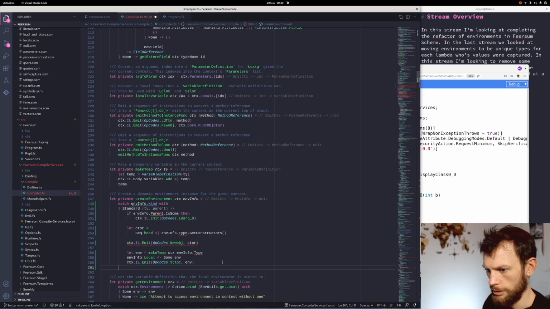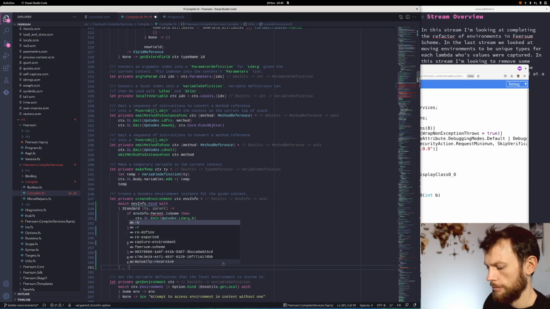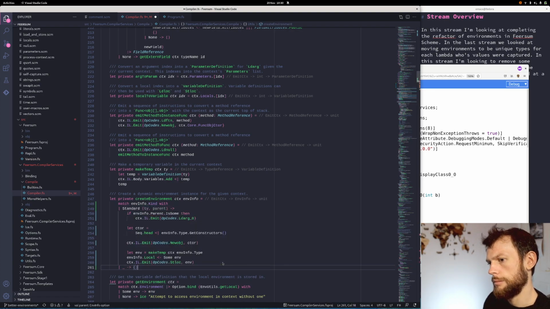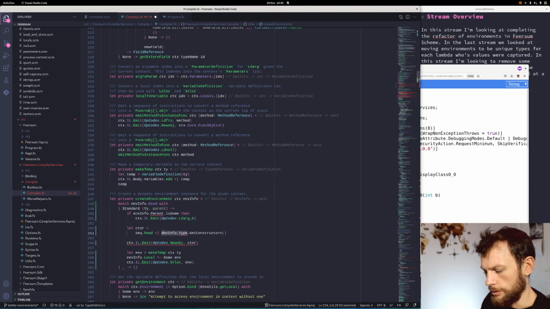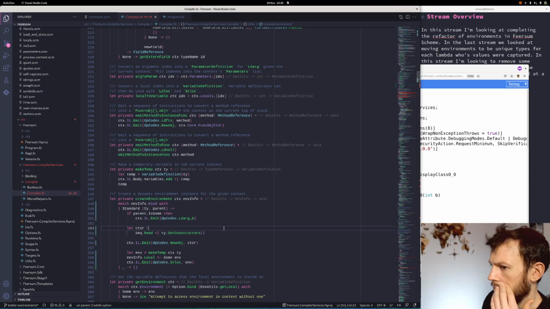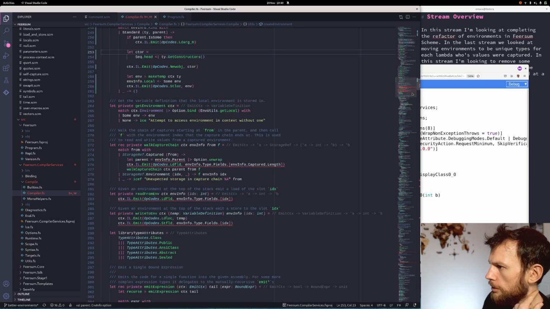Otherwise, we just do nothing. So we need to use type instead of the env-info type. And we want to use parent here. So that looks like it would compile. So basically, we will create an instance in the environment if we don't have a link. But if we just got a link, then we can just keep using this pointer. That's the idea.